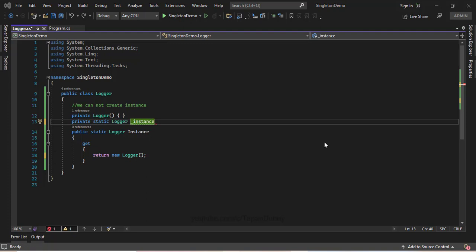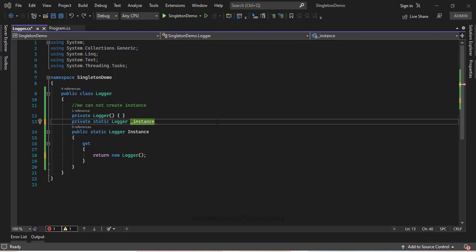So here we are working on the initialization for the singleton, and this initialization can happen in two ways. One is early initialization, and the second is the lazy way. So first I will share how you can do early initialization.